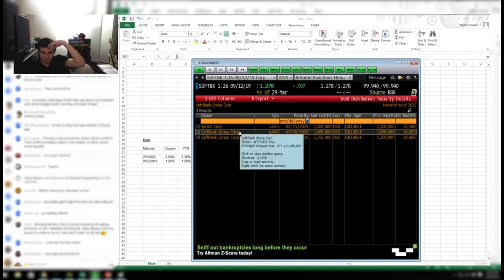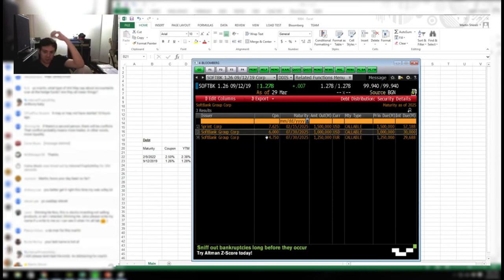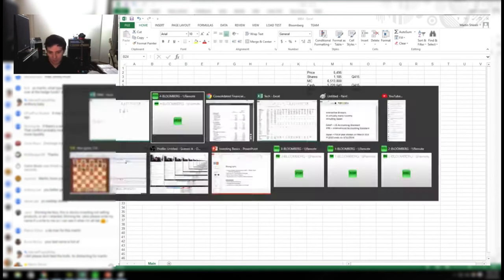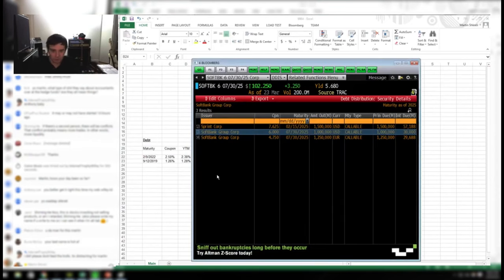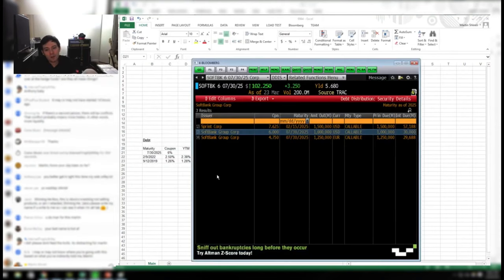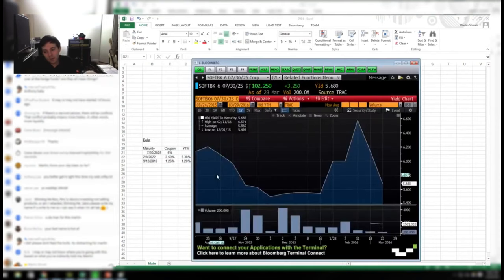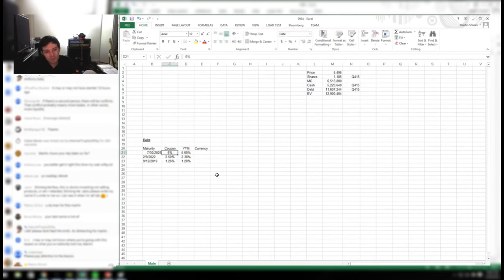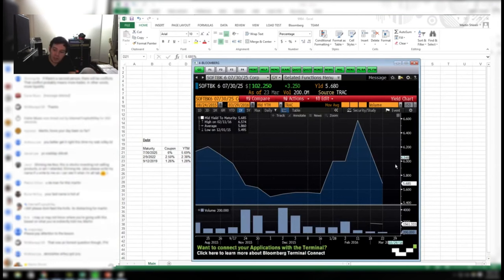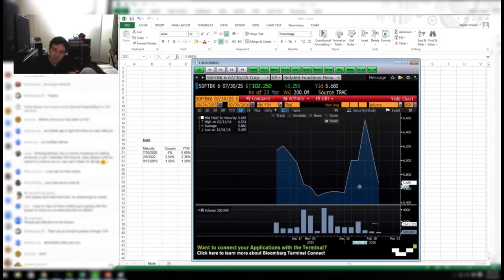All right, so SoftBank 6% bonds. These are in US dollars. We should stipulate what currency they're in, because that will matter a lot due to the inflation of the currency. These are the 2025 bonds. The 7/30/2025, 6% coupon, and these bad boys are yielding 5.685%. And these are traded in dollars. And these are 10-year bonds. So these are significantly more risky. This actually could be a good investment, in fact. We'll have to look at SoftBank.